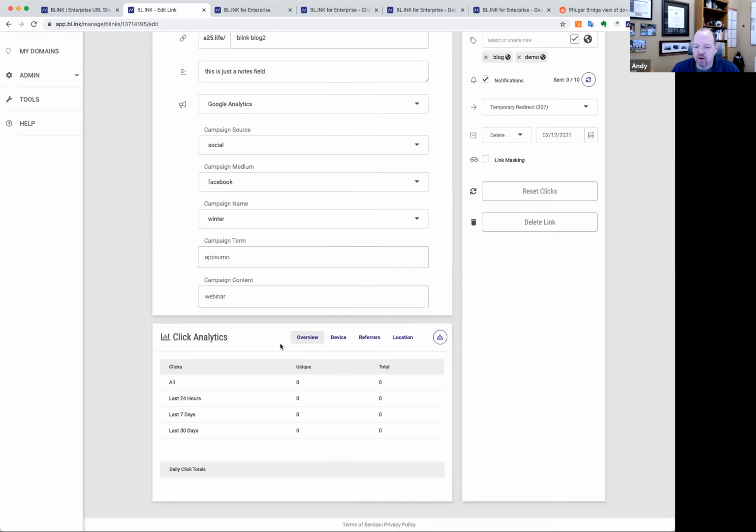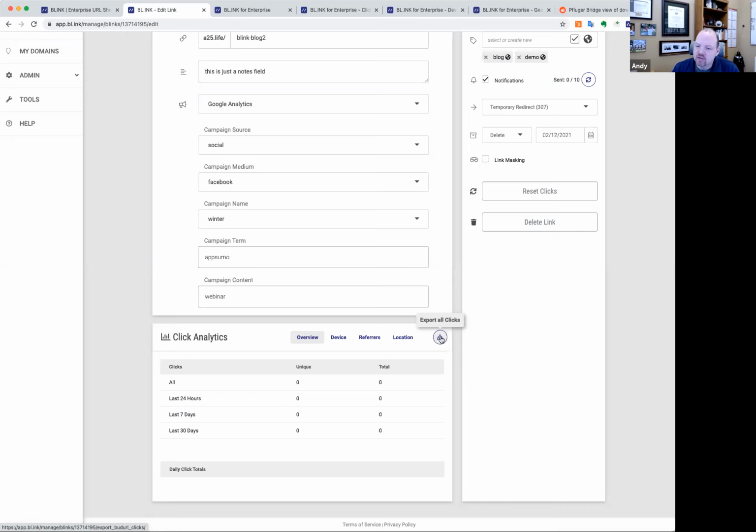So down below, again, this is where I have some analytics. We'll get into that here in just a minute, but very similar to the analytics we saw on the side. We have for this individual link, you'll have the links for the overview, both total and unique, as well as clicks by device, refer information, and location, all the geo data. And right here, this download, you can export your clicks. So we also provide the ability to download all the raw data that we use to create the analytics.